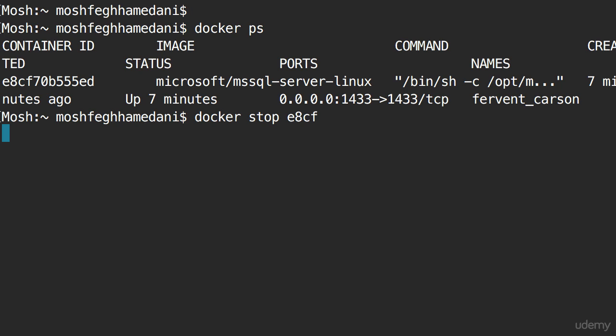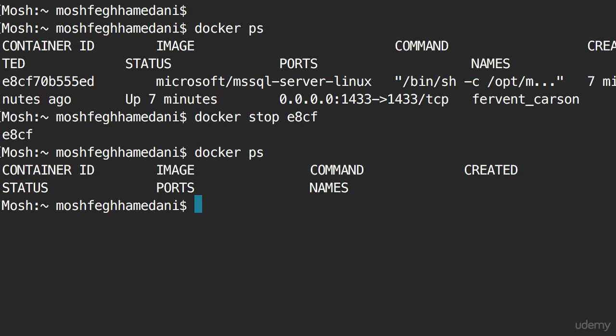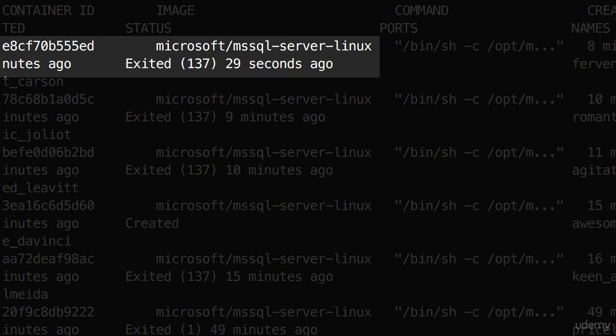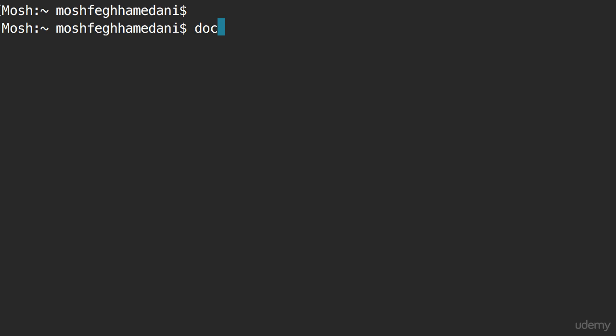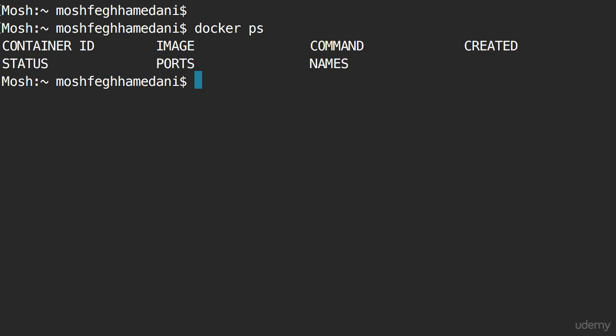Now, one of the issues that you may run into is that you run the SQL Server image, but it automatically terminates. So when you run docker ps, you don't see anything. And then you can run docker ps -a to see all the previous containers. And here you can see I had this container that terminated 29 seconds ago. So that's one of the issues you may run into. When you use SQL Pro or the SQL Server command line tools, the server is not running. Then you come to the terminal, you run docker ps, and the container is not there. What happened? So let's simulate a scenario where you run into an issue.